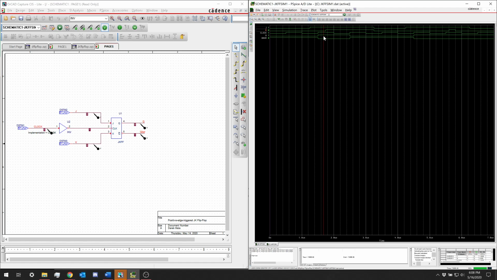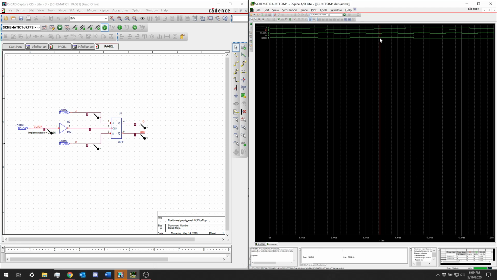Okay, and then now after our second clock pulse, J remains at 1, but K also goes to logic level 1. This means the next rising clock edge, the output will be complemented. And we can see that as we go through. And now Q equals 0, Q bar equals 1. So after this third clock pulse right here, J and K go to logic level 0 at the same time. Now, as we approach the next rising edge, the output will remain the same since J and K are 0.